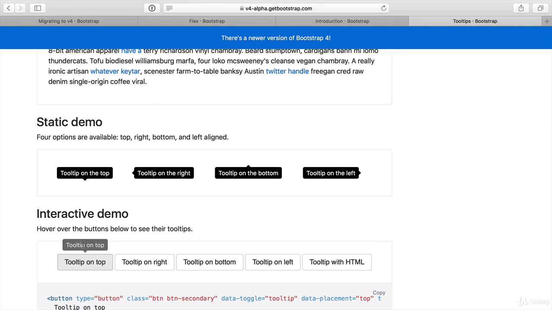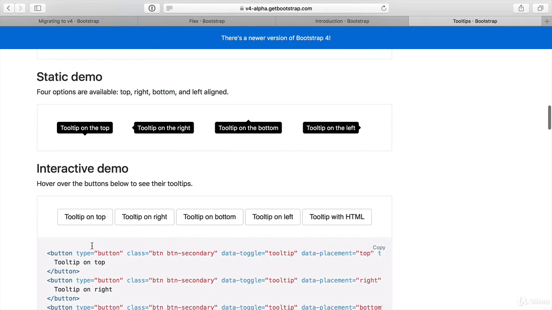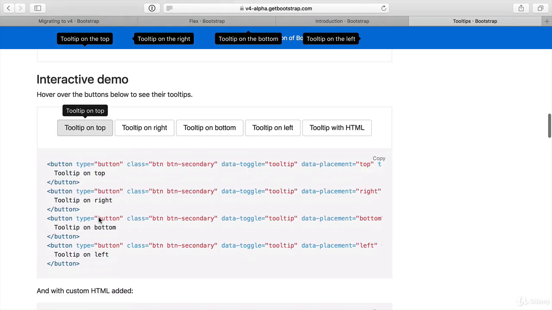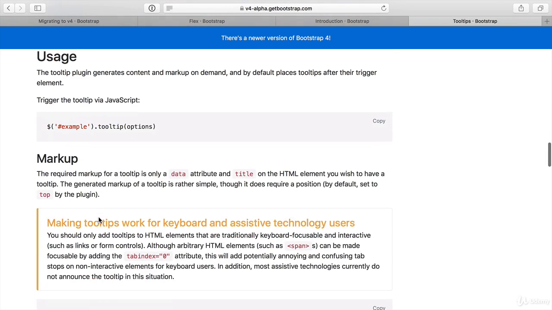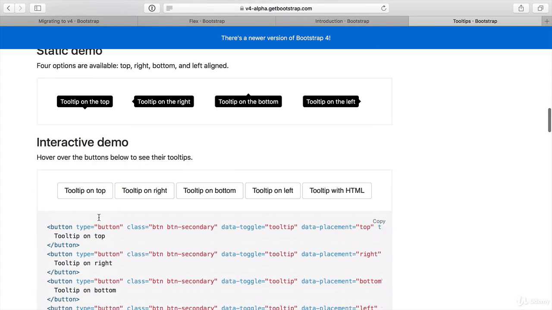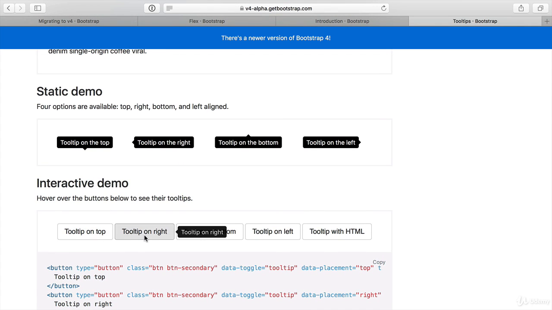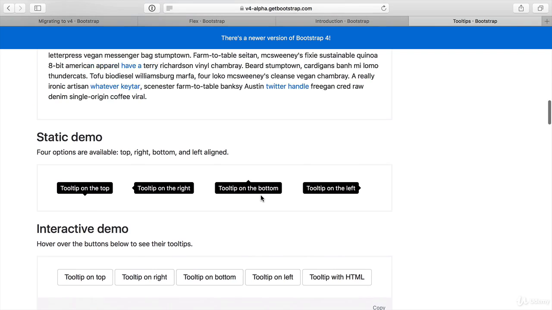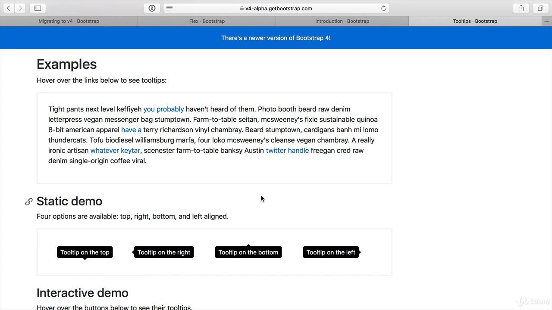The default is on the top, like this one here. So if you have some text, a paragraph of text, you can just highlight a word in there, and the tooltip will appear above it. There's a lot of customizations as to how you want it to look. So that is where you get a lot of use out of Tether. So it's the tooltip, it's the way that it's laying out the tooltip, the positioning of that element. So that's what Tether is going to help with.